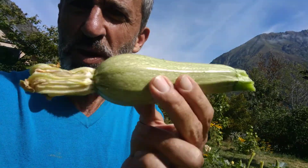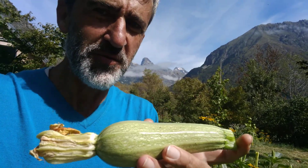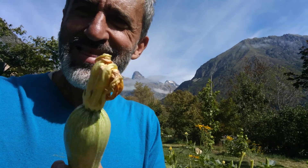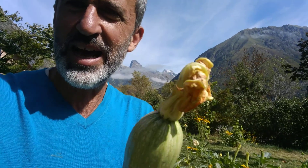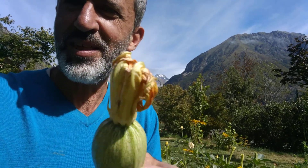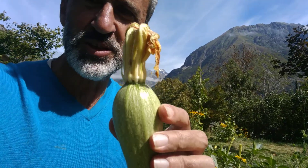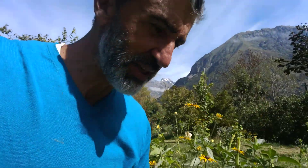So when you see this, what are you seeing? First of all, the stem where I cut it from — a little bit of plant anatomy for you. This is where the thing grows from. And then there is this funny thing right at the end which, sometimes in high-end grocery stores, you will see this hanging out. What is this? It's the flower. So I'll show you what a zucchini flower looks like, and you'll understand how this gets grown.